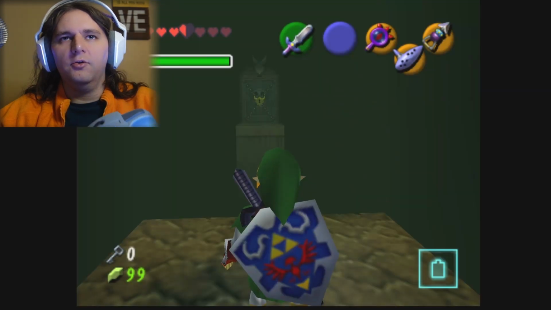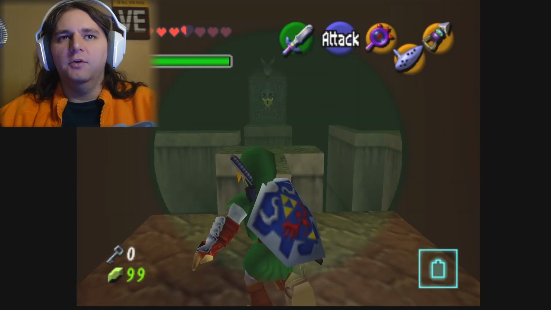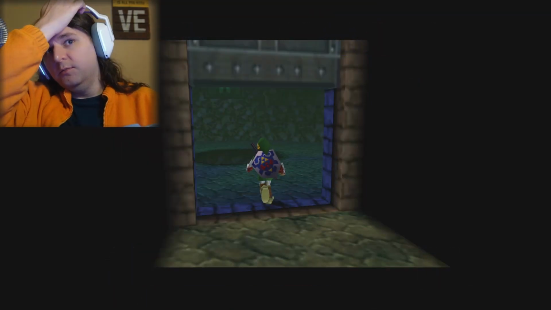Alright, now this room looks like there's no way to cross. You should know by now, especially this part, this far into the dungeon, there's definitely ways to cross, and you kind of just pick your own path. There's not really a good set path. We can open this up.